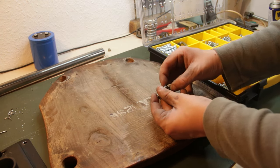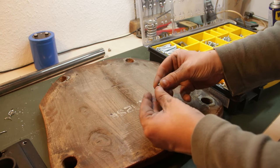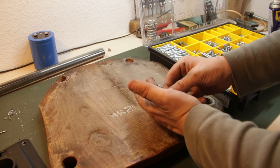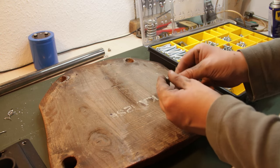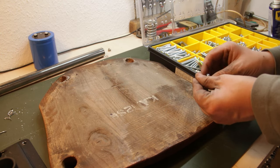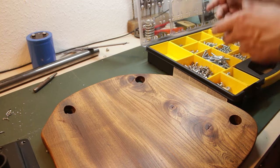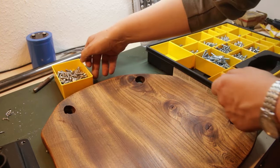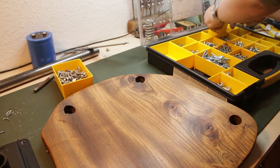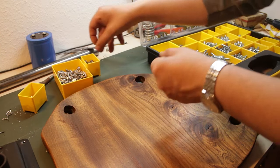Some of these, which fit into these threaded inserts that we can actually drive in. But I fear that they're way too long. But I don't really have them shorter. Okay, so I just went to the hardware store to buy some M6 bolts that are now the right length. And then we're going to use these threaded inserts like this.